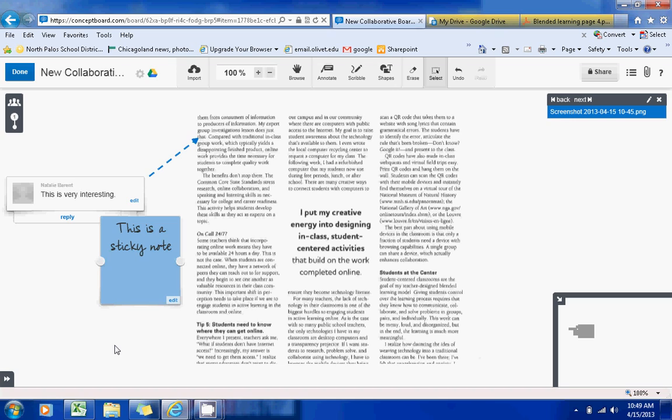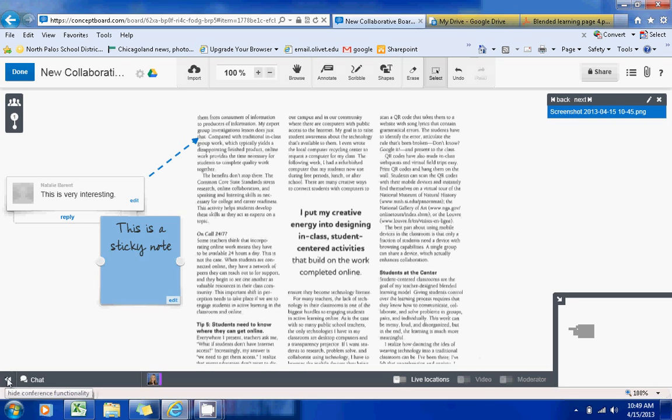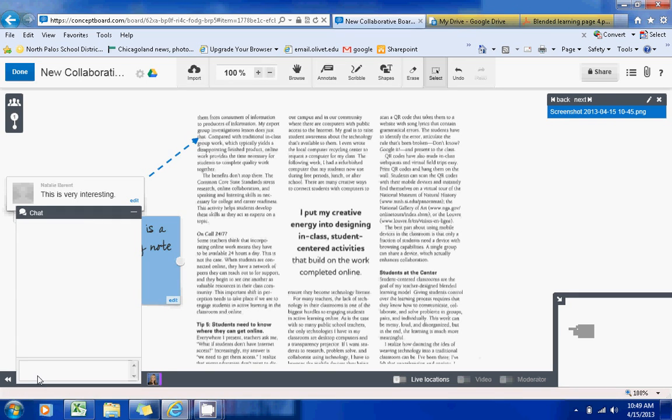The last thing I'd like to show you about using ConceptBoard is here at the bottom. So if you click on these arrows and expand this bottom bar here, there's a chat feature. And this way, if you have students using the ConceptBoard, they can have a conversation about the project that they're working on, and it will be tied to their account, so it will have their name next to their comment. And all comments will look like this, tied to their name and the time that this comment was created, as well as the date.